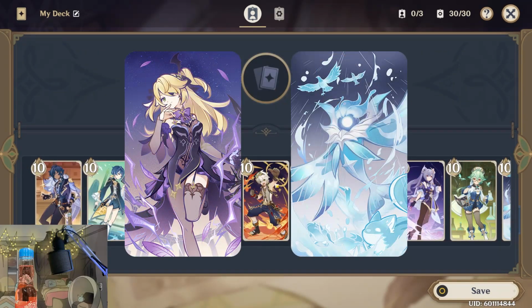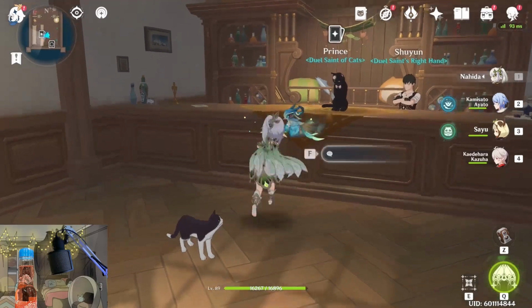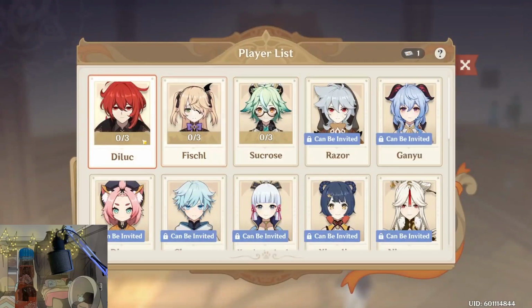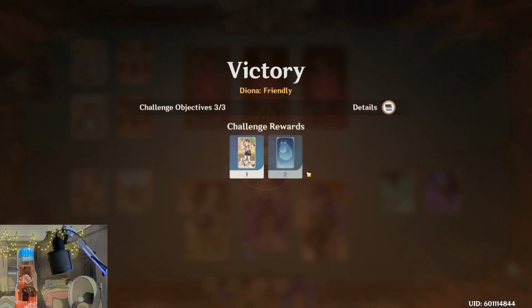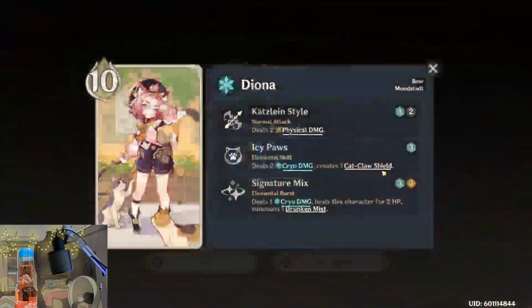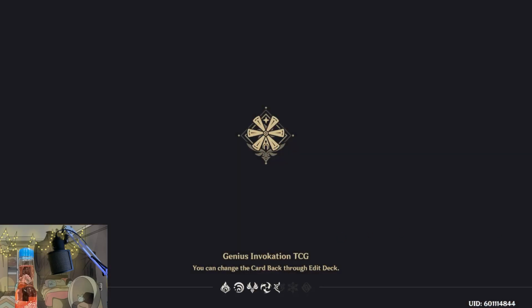The character cards are what your deck should be built around since they're the only cards that deal damage, and you can only obtain character cards by inviting them from the cat billboard to the left of Prince. Once you have beaten the character for the card you want at the billboard, if you completed all of the 3 challenge objectives, you will get 2 talent cards for the character, either boosting their elemental skill or their elemental burst. It can only be added to the deck if the character is also in the deck.